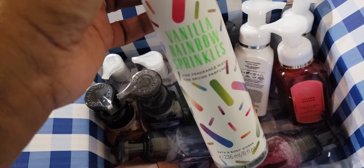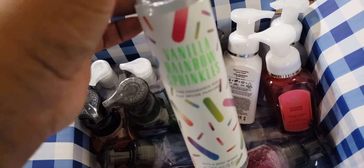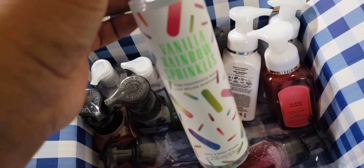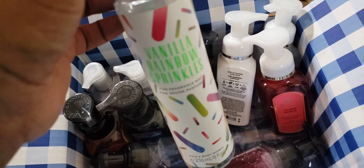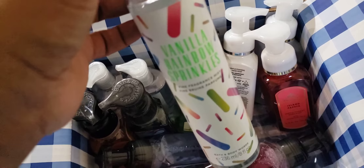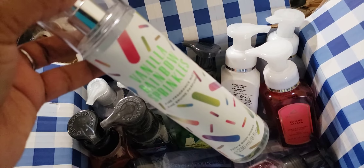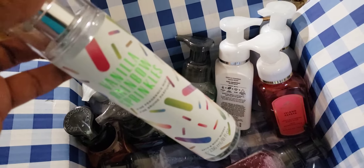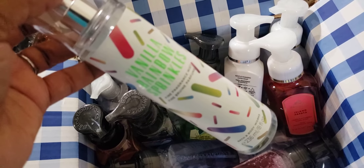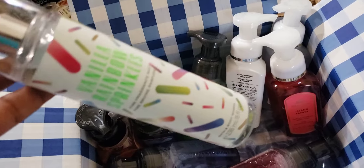A lot of people compared this to Beach Marshmallow Summer Nights — I actually liked that scent but had used it so much when it first came out that I got tired of it. I had about three creams, two mists, and two shower gels. This doesn't smell quite like that to me — it smells similar but a little off, like a knockoff, or maybe because it's from Canada and ours is from America and they tweaked it. I might even take it to our store and see if I can exchange it, but I'm glad I got to try it.